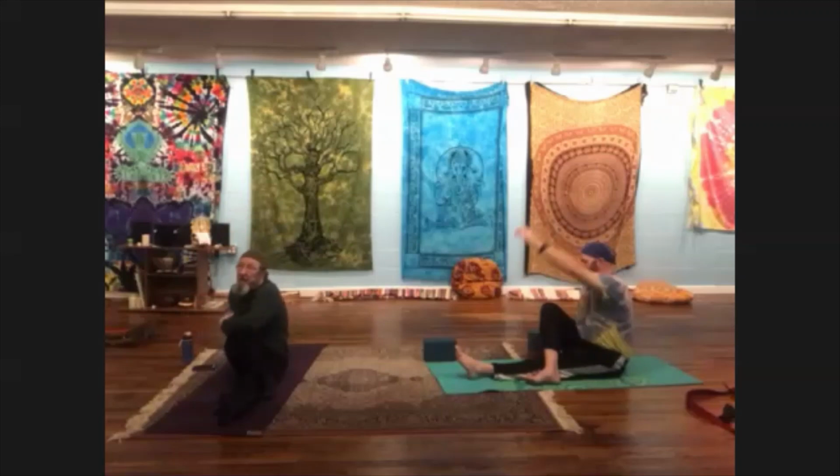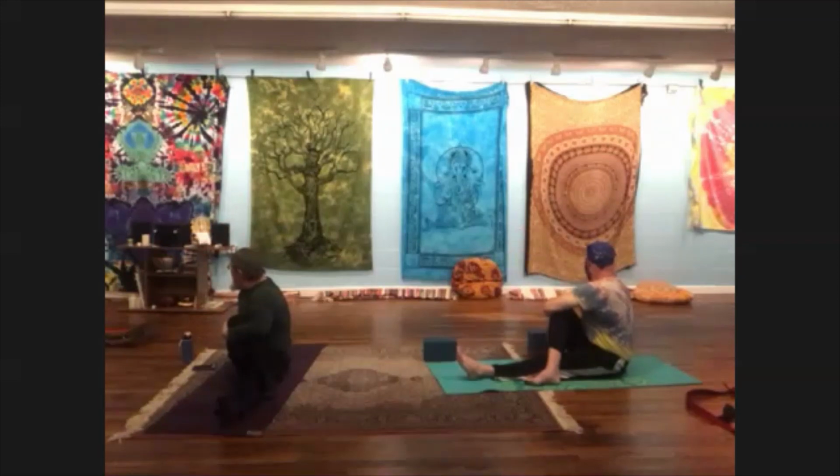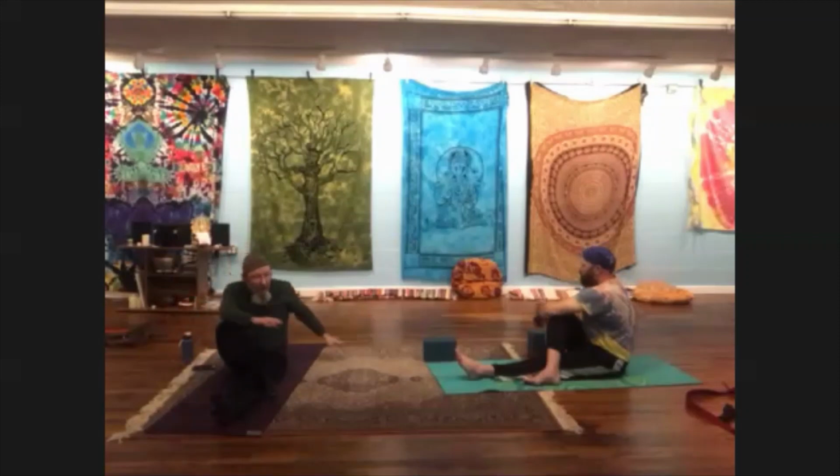Reach up. You can either tuck your arm in here or wrap around. And now we're going to turn our gaze around over our left shoulder. You want to keep your back as straight as you can here. As you breathe in, you might come back a little bit, and breathe out. Turn. And go ahead and release to a counter stretch.